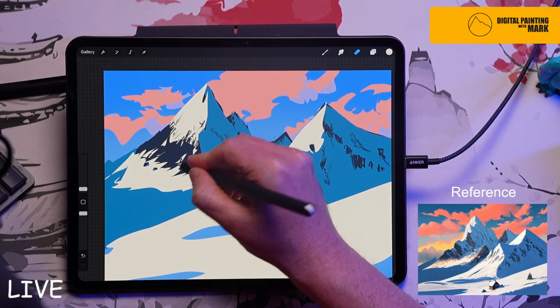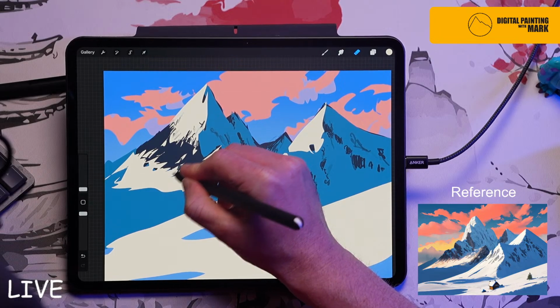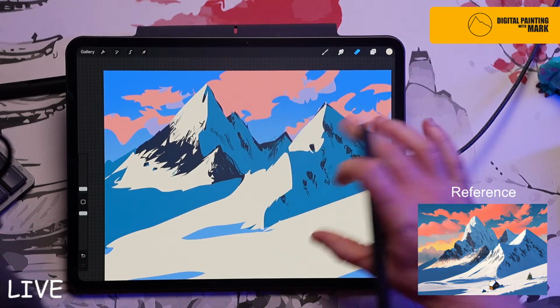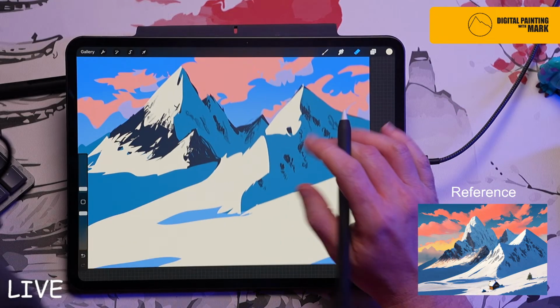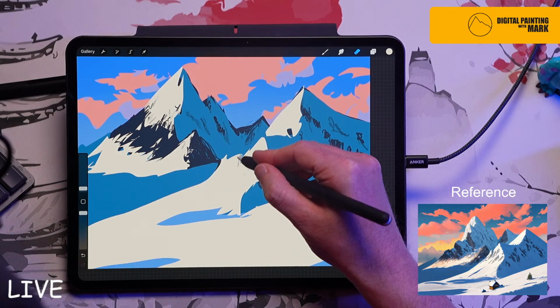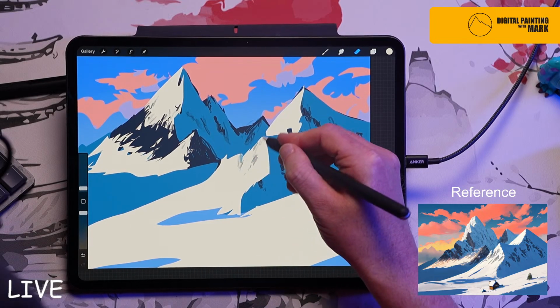You just want to make a bit more realistic shapes. But like I said, I'm not going to overdo it. Just want enough to suggest.